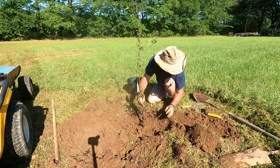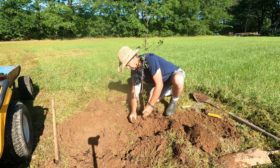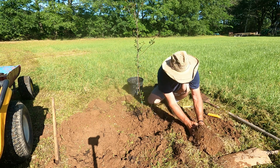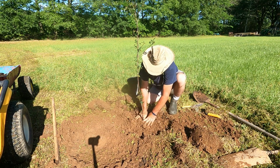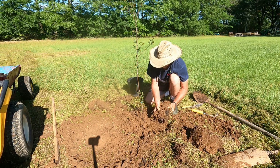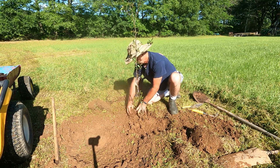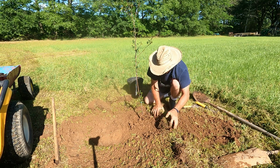Then I'm going to start coming back in with some of my native soil, because I want to put the compost around the outside so your roots will start growing and start looking for more nutrition instead of sitting there growing in that compost. Now after I get a good layer of this around there on top of it, then I can finish filling the hole up with the compost if I need to. But I'd rather use the native soil if you got enough. I brought hand tools out here, but I like using just my hands.